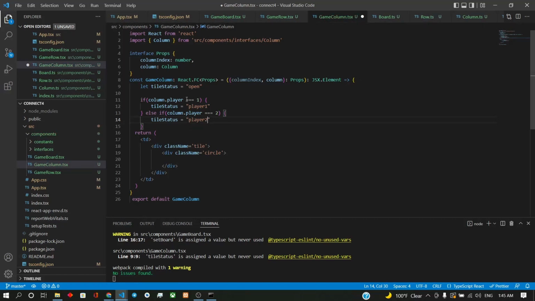So we didn't just do else because it could be null as well, and that would be an issue if it's null and we put it as player 2.